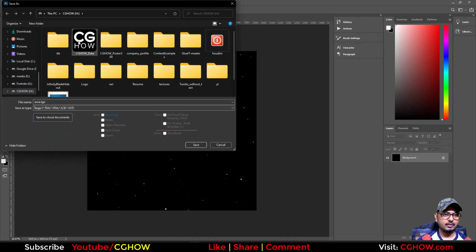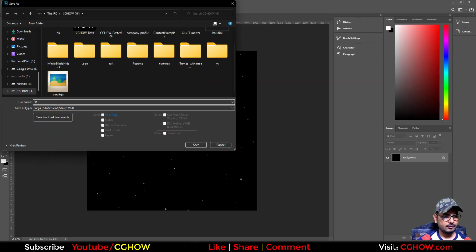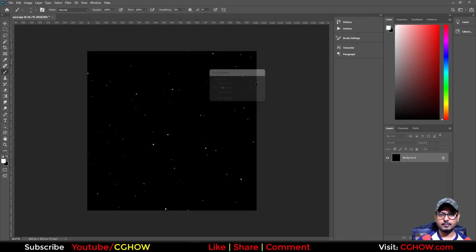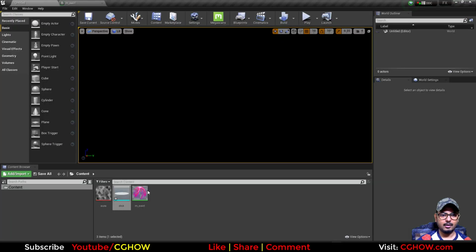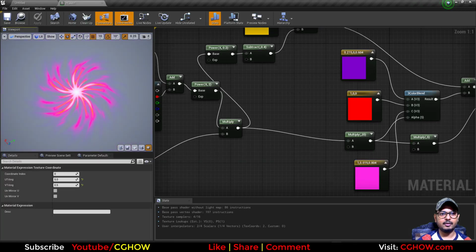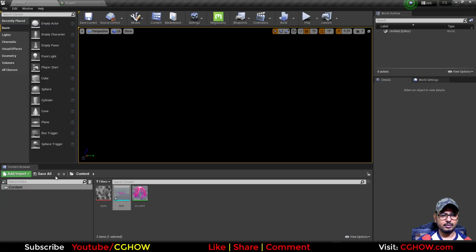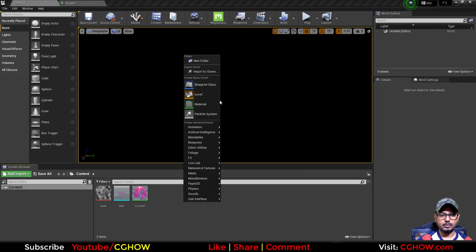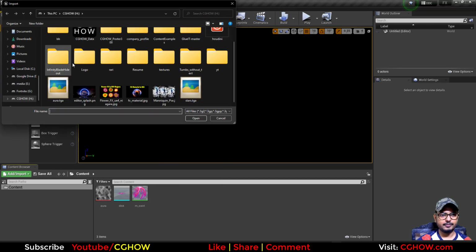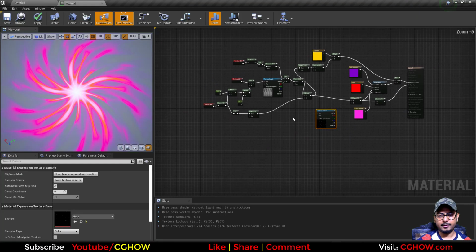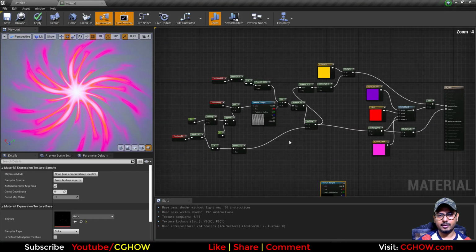Then you can save these as a target in H drive, stars. I'll just use this as a layer, then I can make a different material of that, or you can just add it on the same material. So I'll import that thing here, and you can do absolutely the same thing.